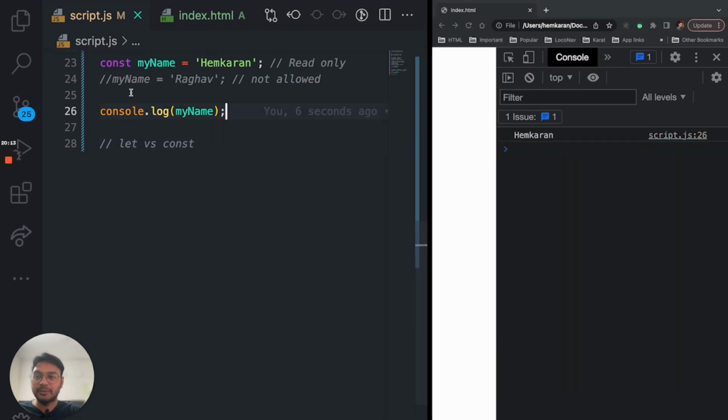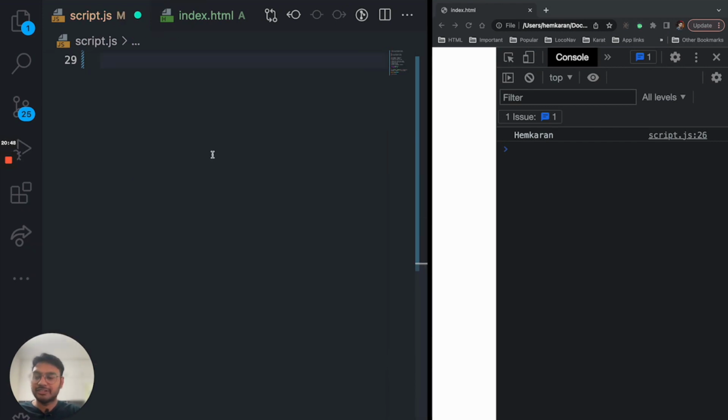If I comment this line, let's see how this is going to output now. So that's how a const variable works. You can declare a const variable if you don't want to change the value anytime later. And if you want to change the value anytime later, just declare the variable with let. Simple rule: always declare your variable with const, and change it later if you are assigning a value to this variable again. So just change it to let later on. By default, keep it constant, and all the variables will start with the const keyword in your programming.